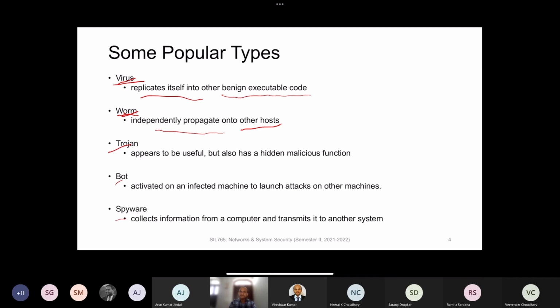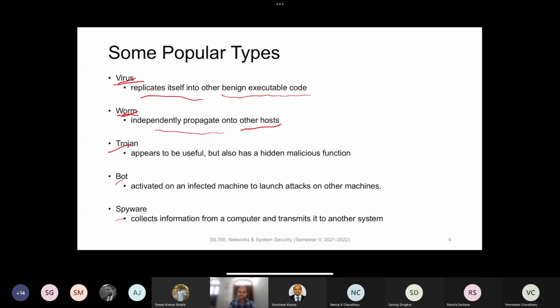Sir, how does it affect? A virus is replicating itself or tampering with your executable files, right? How does a worm affect? If it is only propagating, that should not be an issue. What is actually harming? Yeah, it is also doing the same thing. That is what I showed you in the first slide, that there are some objectives of a malware. It could be a variety of things. It could be compromising confidentiality, integrity, or availability in many different forms.